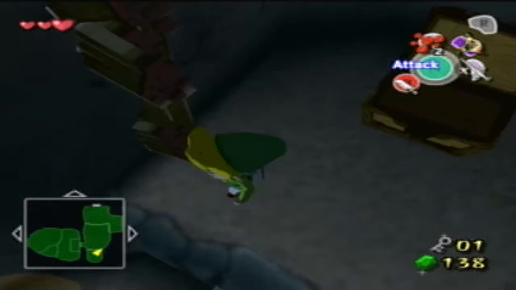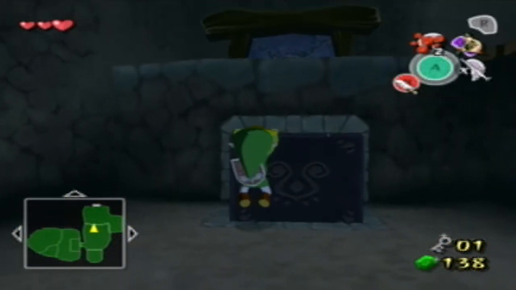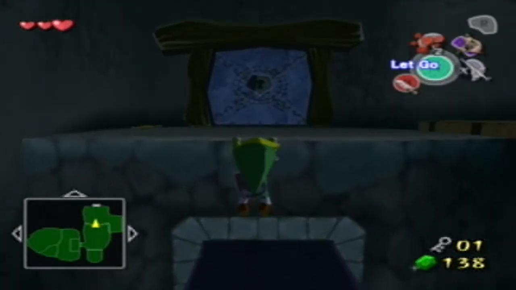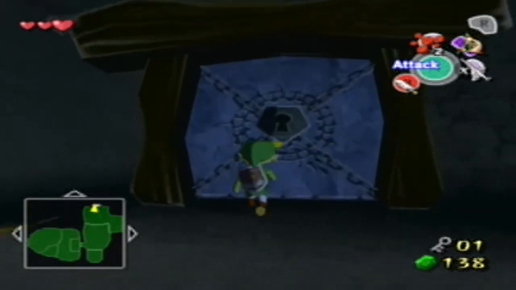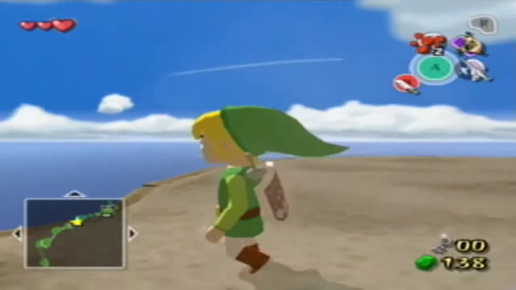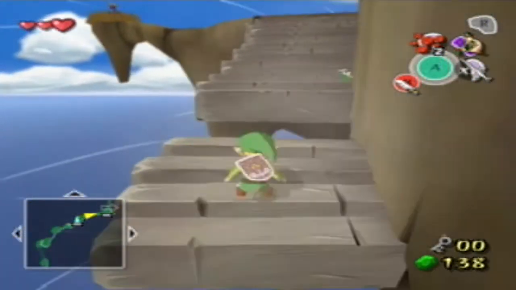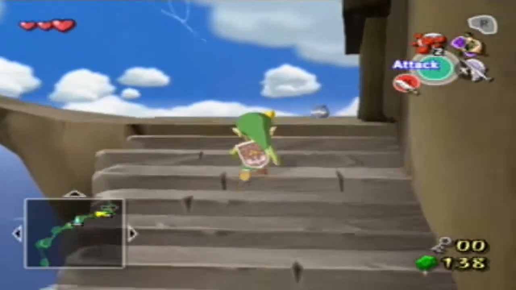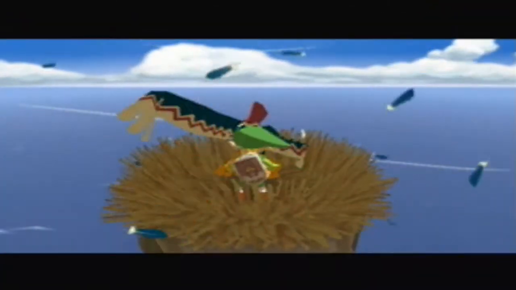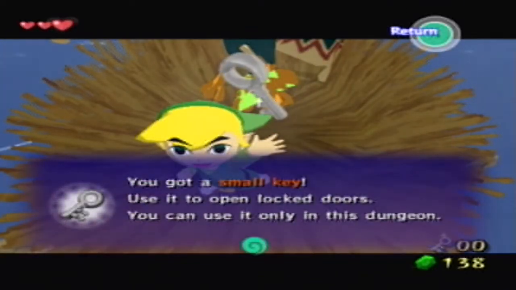So use it to open locked doors, and you may only use it in this dungeon. Unlike in the very first Legend of Zelda game, where small keys could be used in any dungeon, and that could sometimes really mess you up. If you went to another dungeon and used a small key from another dungeon, you would potentially be stuck, and you would have to save up all of your rupees and buy an extra small key for like 100 rupees, and it was just a waste, considering there's enough small keys to beat everything. And then there's even the master key you get eventually, which you can use to unlock any locked door.